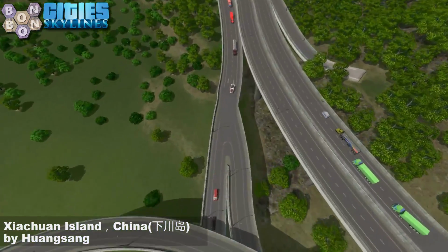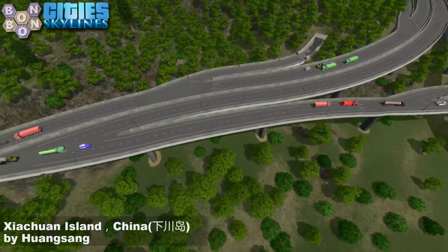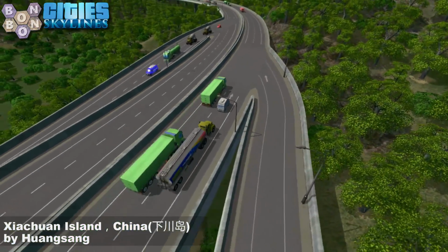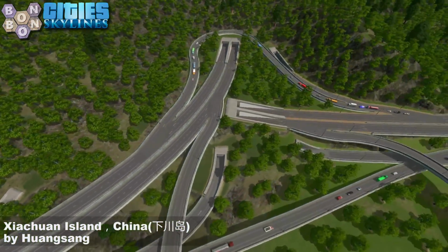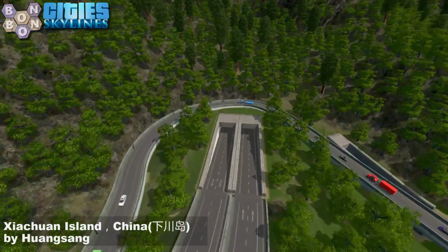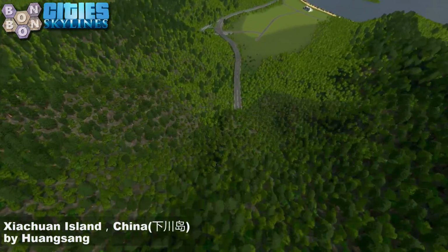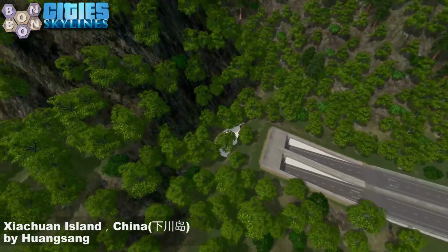Now, where is Xiachuan Island, I hear you ask? Well, if you imagine the map of China, you've got that in your head, and because you know it really well, don't you? Oh, not that well? Okay, you know where Taiwan is. Right, okay. Between there and Vietnam, you've got a bit of coastline, and it's about halfway down that stretch of coastline, just to the left of Hong Kong, if you know your Hong Kong whereabouts.